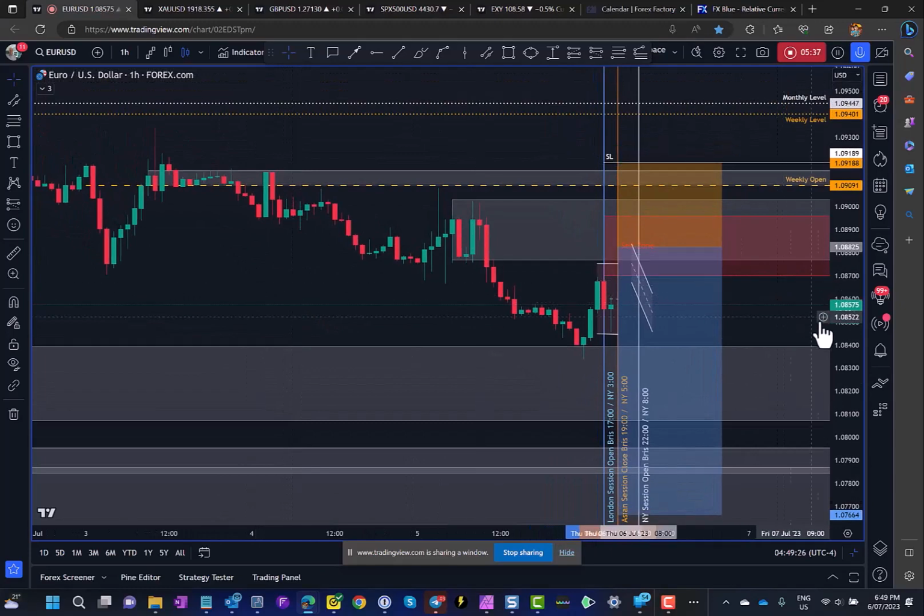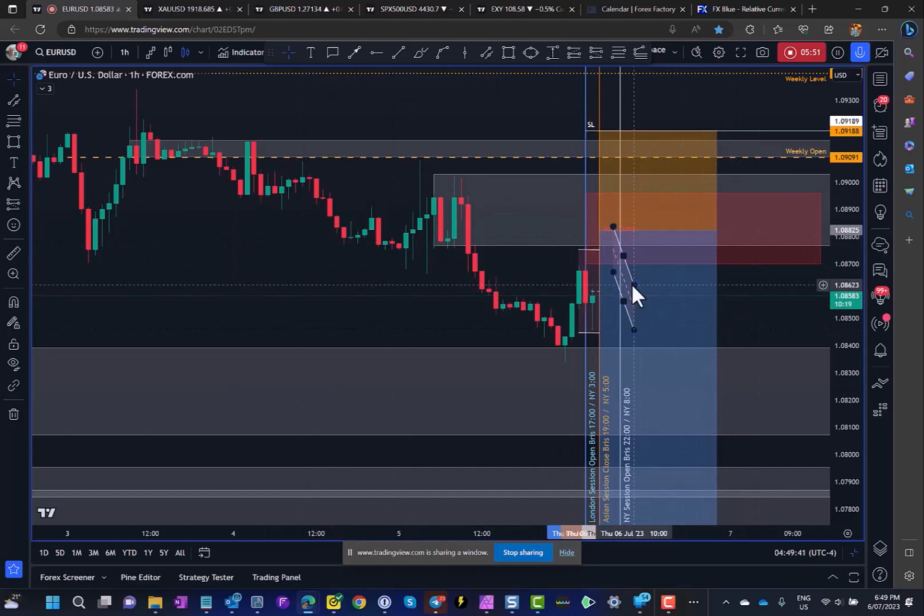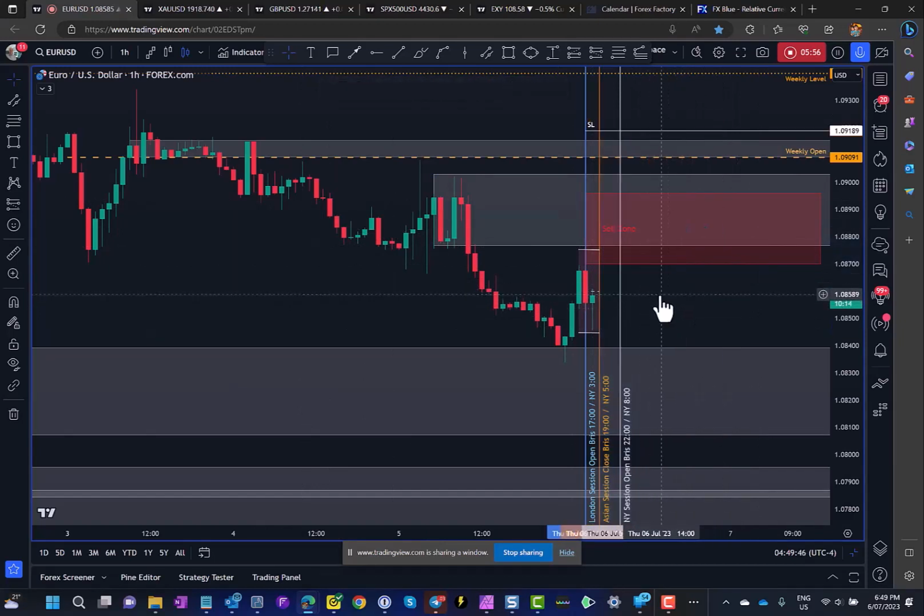What else can I say about this? Let's keep an eye on it. I mean, you can sit in front of the chart and wait for the price action to set up and take the trade. Or, as I'm doing here, I kind of want to do other things tonight. So I'm setting this up as a set and forget. All right, guys, that's my take on the euro dollar.